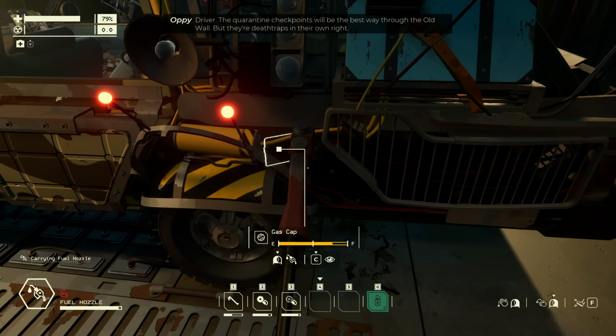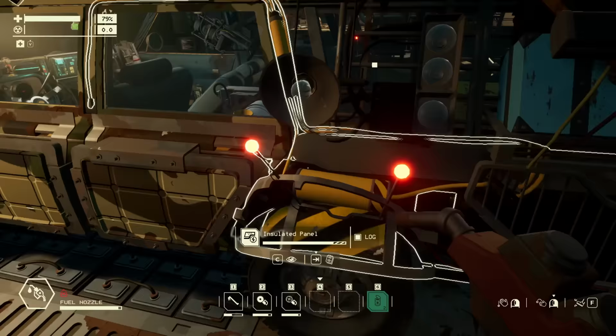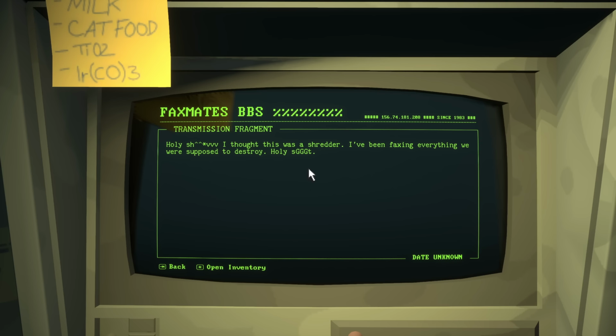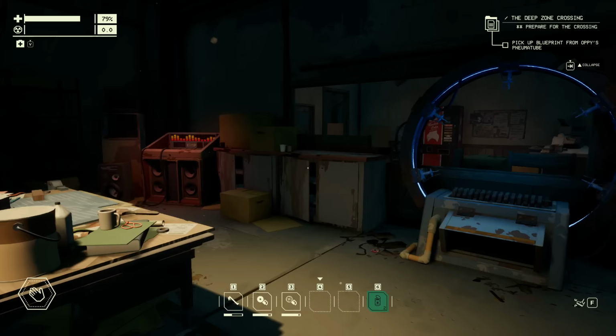Driver, the quarantine checkpoints will be the best way through the old wall, but they're death traps in their own right. But I designed something to help. Check out the blueprints I sent over. Oppie, all of this has been a death trap. What are you talking about? None of this has been safe. None of it. Right, let's see what this message says. Holy shiv, I thought this was a shredder. I've been faxing everything we're supposed to destroy. Holy scut. What is this? Right, let's see. Pick up blueprint from Oppie's pneumatube? Oh, this thing?